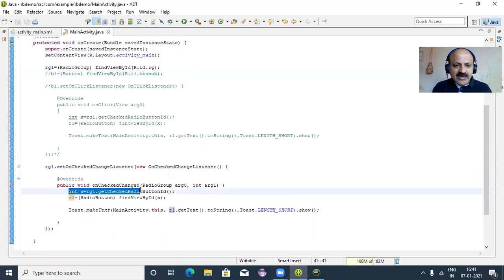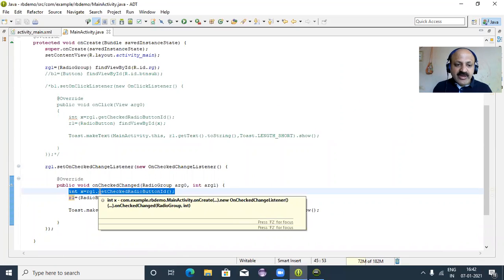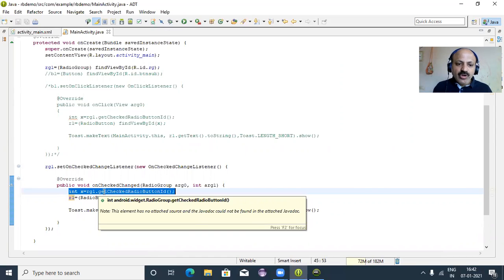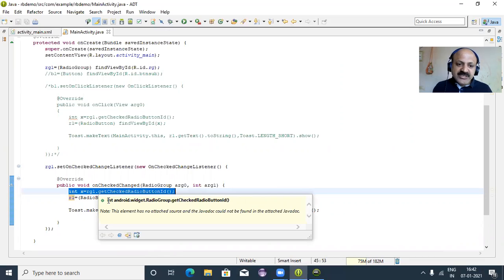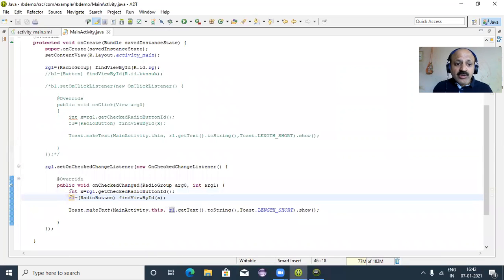That is directly the radio button ID, the selected radio button ID, whose type is an integer. That is an event method of a radio button group, and you can look in the tooltip that the return data type is integer. So the selected radio button ID is returned, and so we can take R1 as the radio button reference and then findViewById.